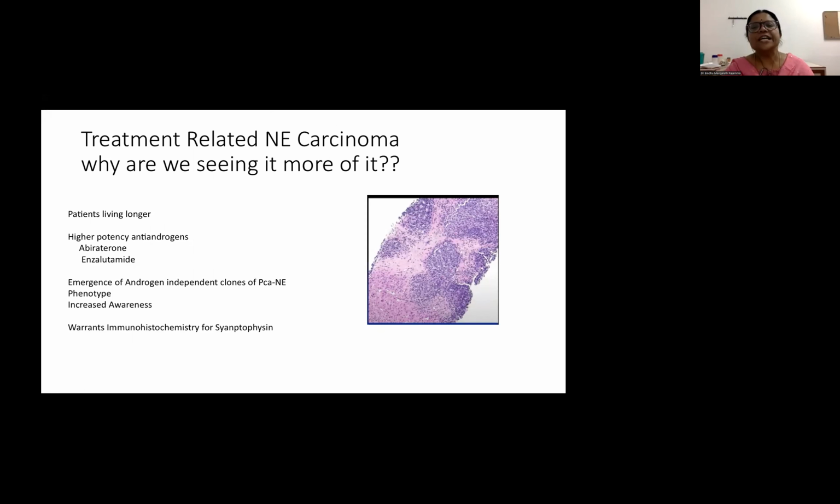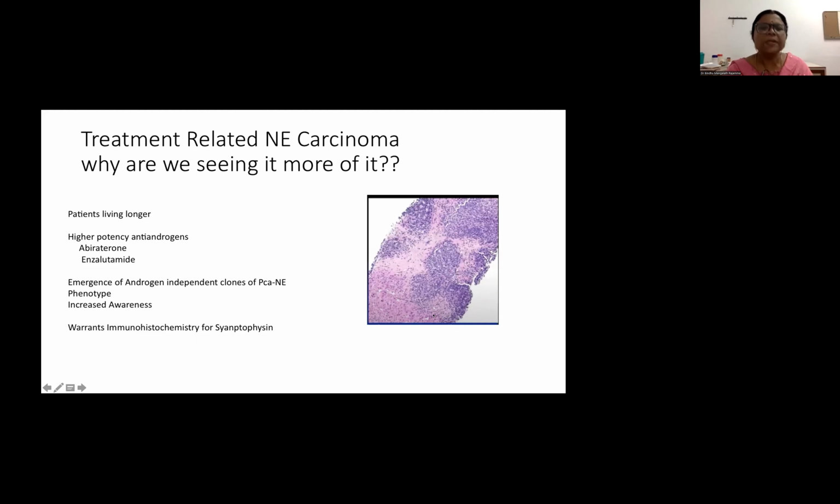Point number two, if it is a tumor with a neuroendocrine differentiation, it would show early metastasis and also metastasis to unusual sites like visceral metastasis, which is never heard of for an acinar adenocarcinoma, and is usually seen in a tumor whenever there is a neuroendocrine differentiation.